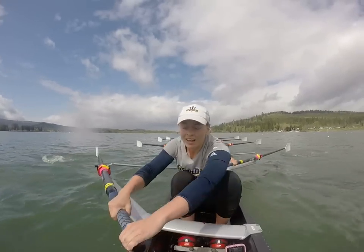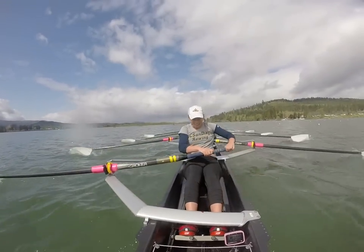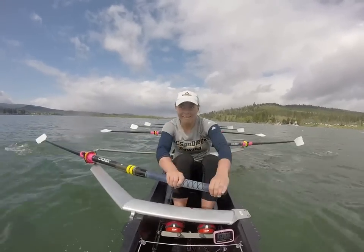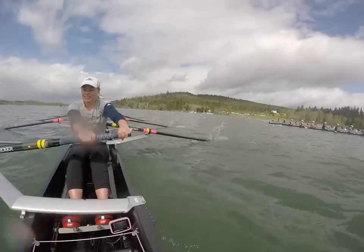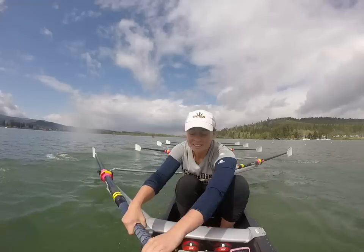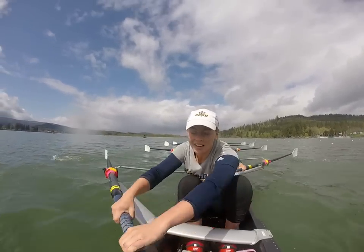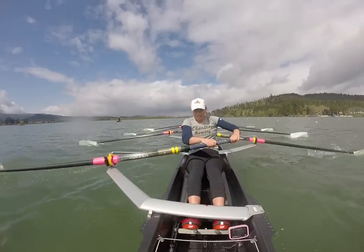So you need to sit up. Breathe. Relax. Trust your stern pair. Trust everyone in this boat to pull through every single stroke. Front end, go now. Keep walking me now — one forty-three is your split. Ratio down in one. Two, ratio. Attack it. Ratio. Attack it. Three seats up on Western.